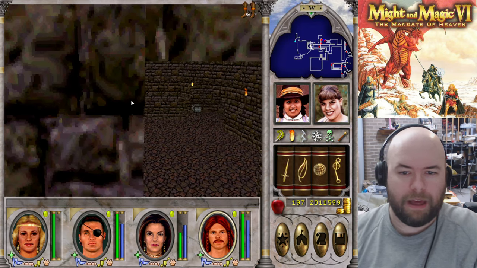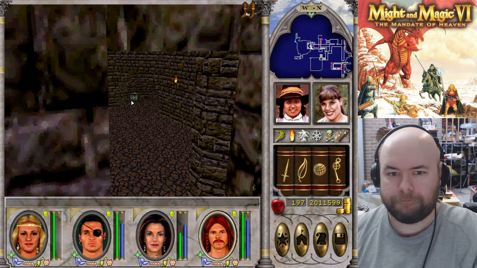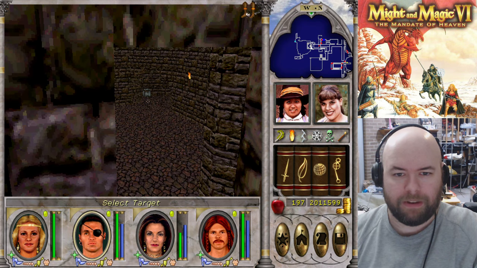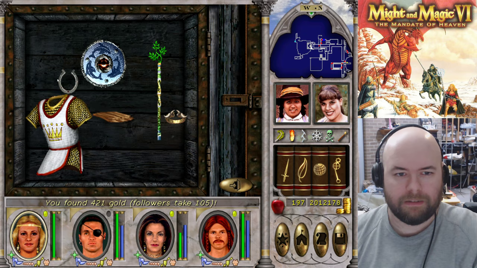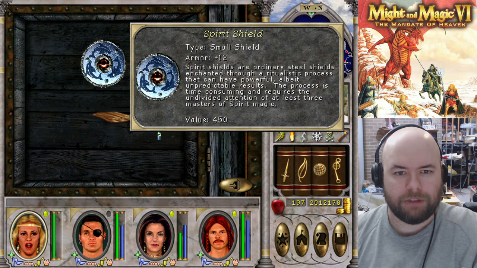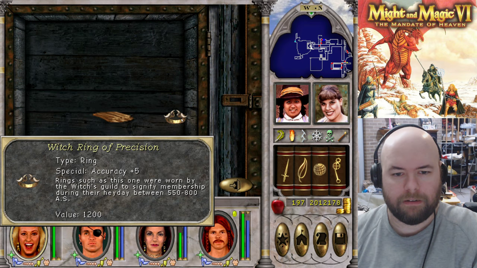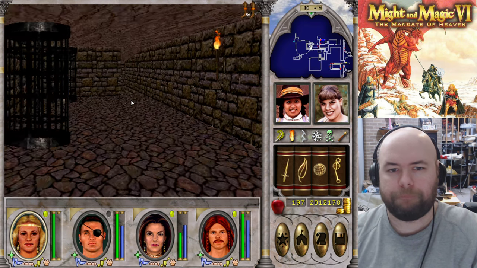So, that is Roland. This dungeon is basically meant for telekinesis. There's also a lot of horseshoes in here, which is nice. That's enchantable. That's not. That's cellbait.